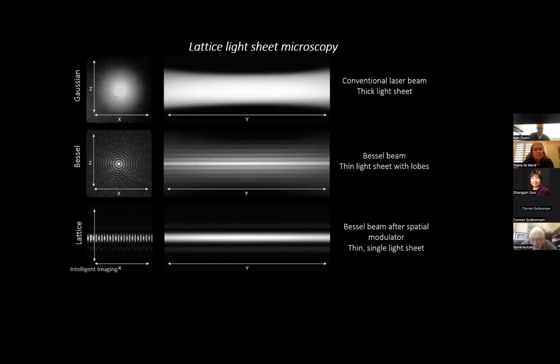And I want to point out the lattice that you generate from that. Again, this is a cross section, so that's Z and this is X. If you think of this as projecting in, this is actually what you're getting. You're getting this illumination pattern. And if you project that across, you're going to see a solid line. But that lattice, if you will, is very important.